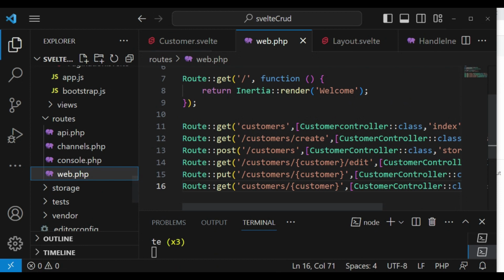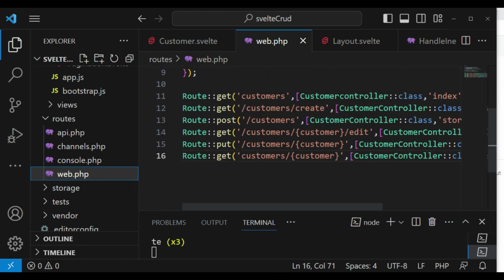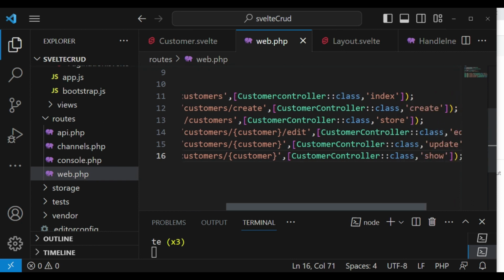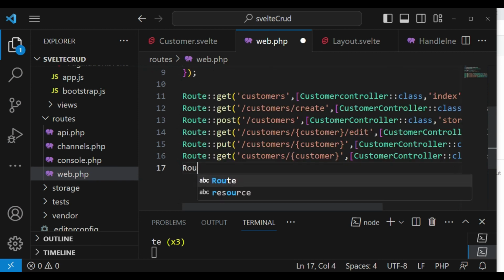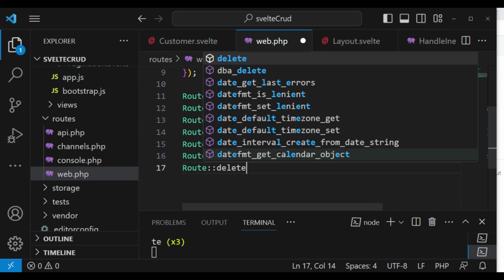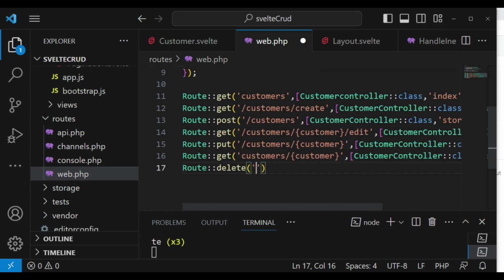So inside web.php, I'm going to create another route, which I'm going to call route delete, like that. In this case, again, it's going to be customers/customers, and then using route model binding, customer, like that.